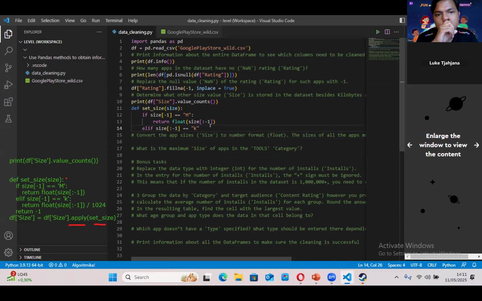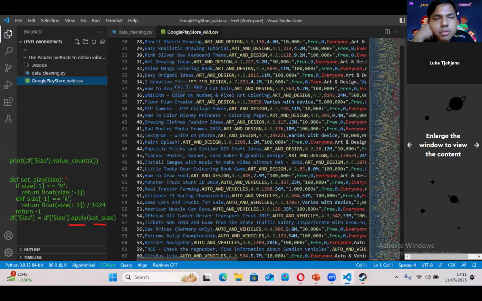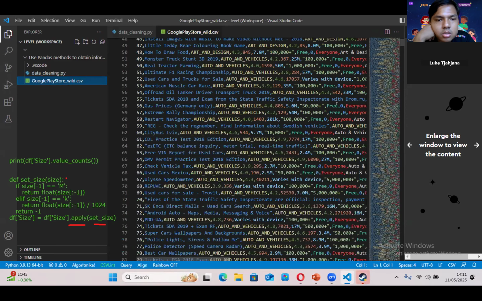Sir, are you sure this one is small k? Are you sure this is supposed to be small k? You can see from the data source, from the CSV. Scroll down.